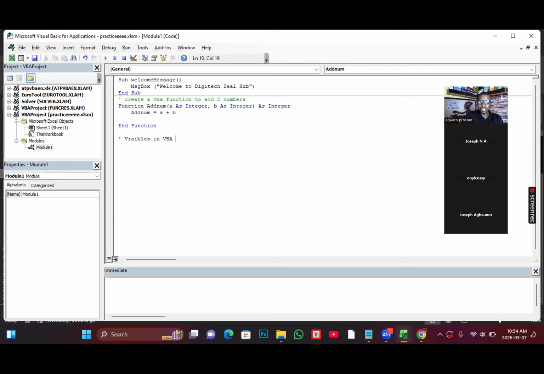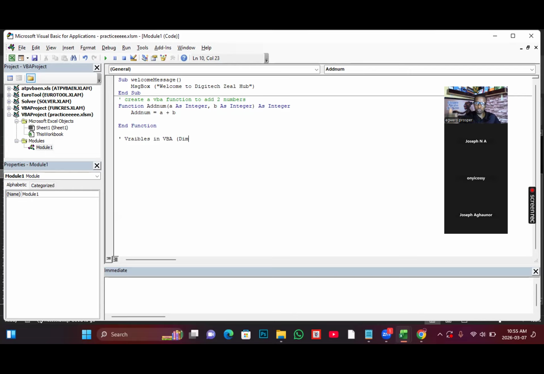Variables are represented in VBA with what we call Dim. That Dim represents dimension. So just to define it properly, you can say in Excel VBA, the Dim statement is used for explicitly declaring variables.